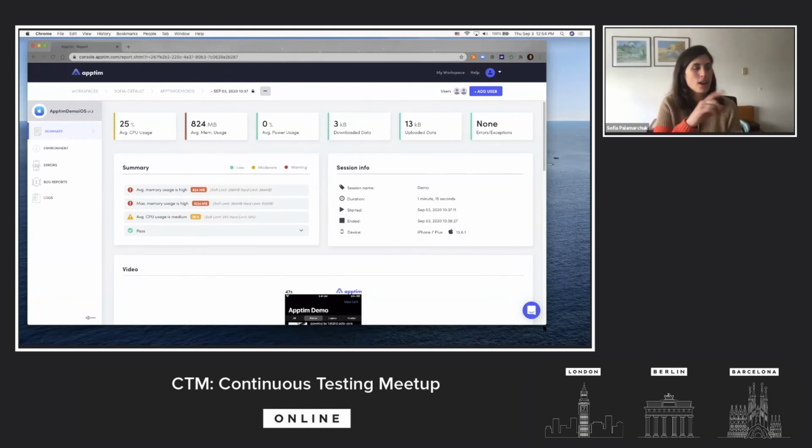We recently changed this. So please let us know if you don't understand something, because we want to make sure that right away you can see if something is a warning and not lose yourself reviewing each specific section. So we did a new redesign of the dashboard recently.